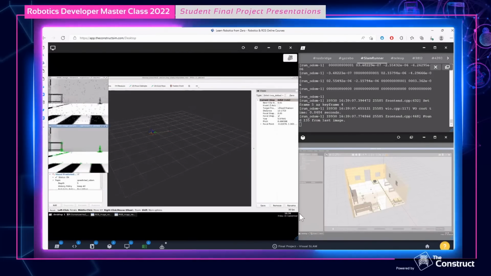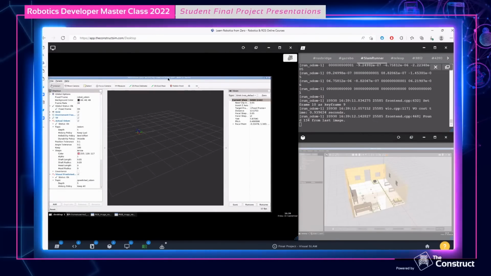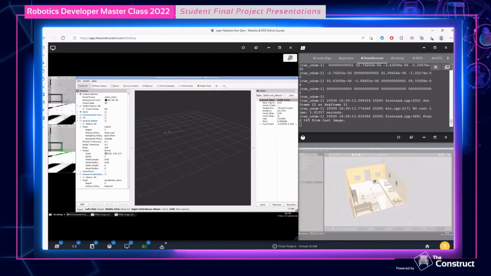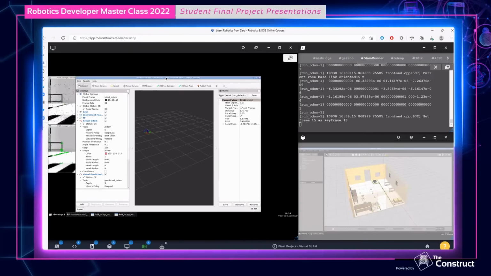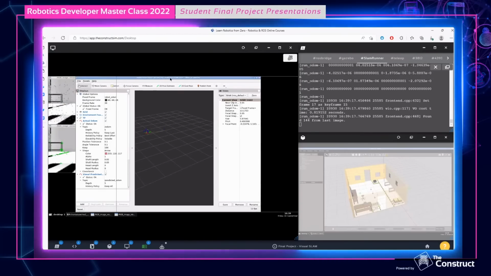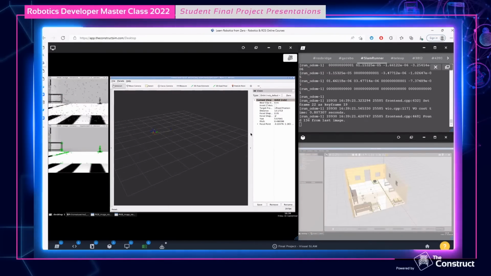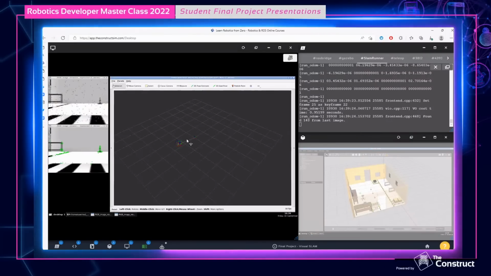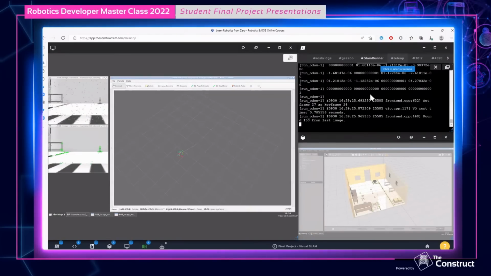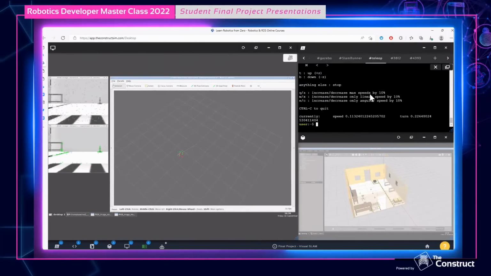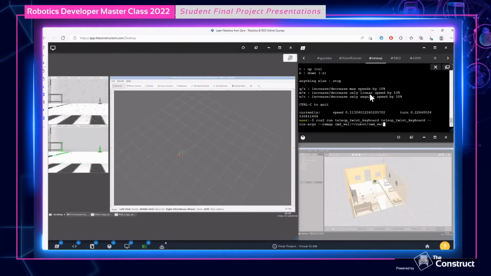One second, reduce this. Okay. So like I mentioned earlier, we can't use high speed.